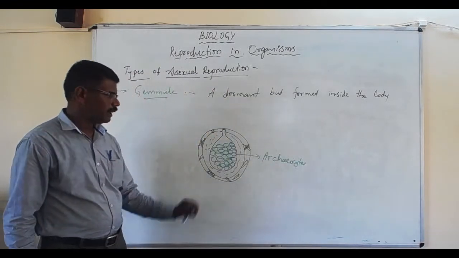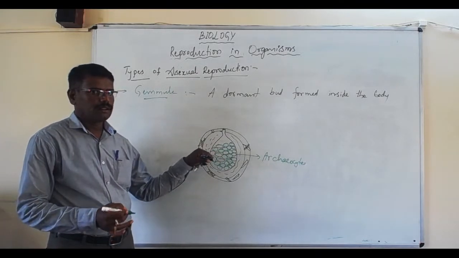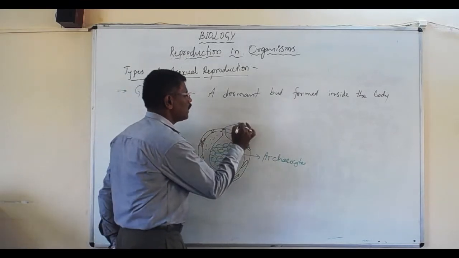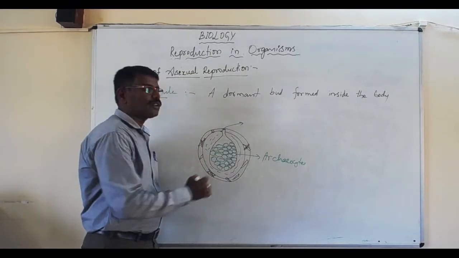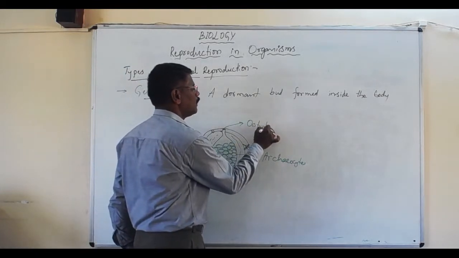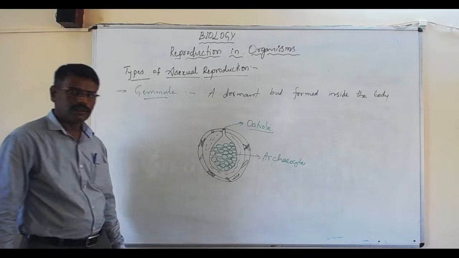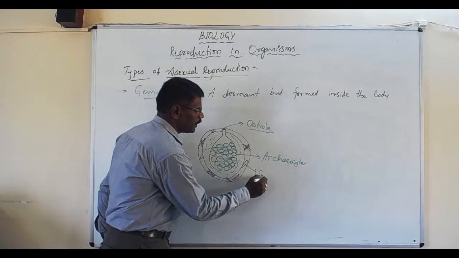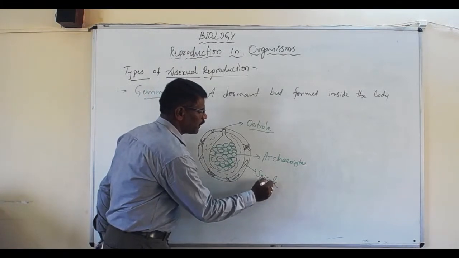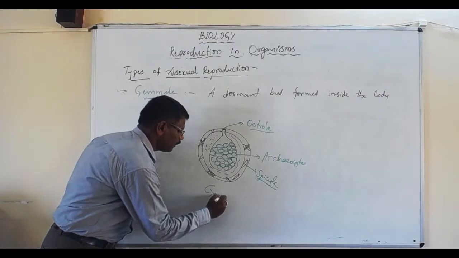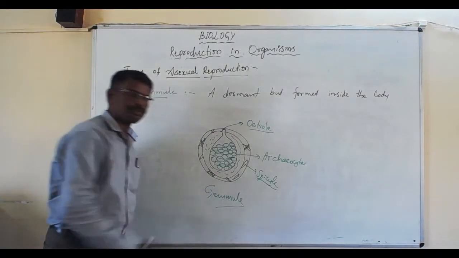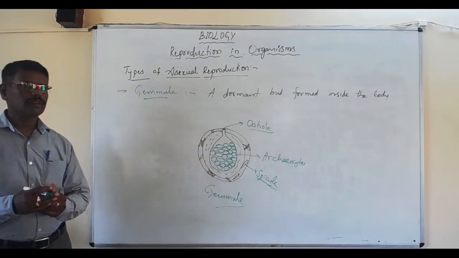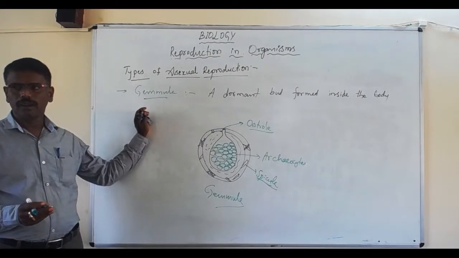At the time of complete maturation, when it is present in favorable conditions, these are released from the ostiole, or it is also called the micropyle. So it is the spicules present in the covering sheath. So that is the structure of a gemmule. By gemmule formation, certain organisms also reproduce asexually.